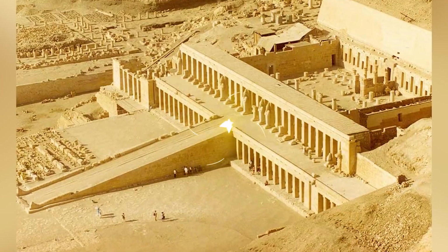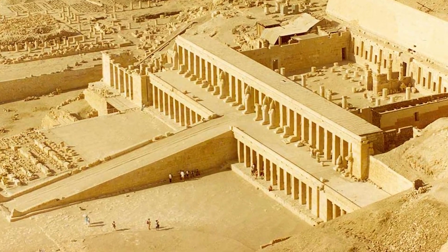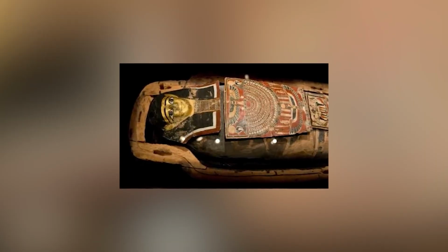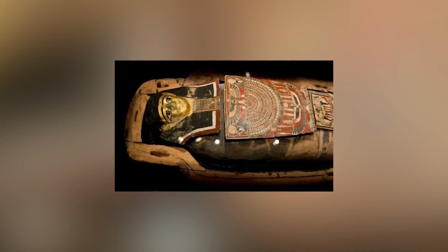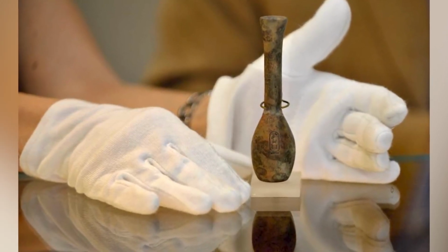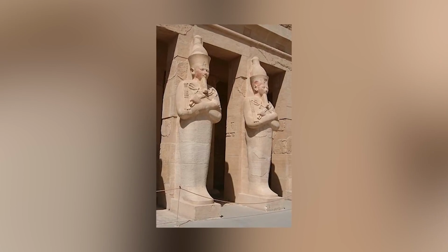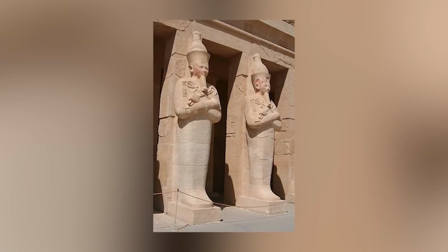There were a few interesting things found within her tomb, but the real horrors came after when they began to examine her remains. They were actually able to find a cause of death for her and can attribute it to something she possessed. They found benzopyrene carcinogenic skin lotion with the pharaoh, and it is believed that this gave her bone cancer. It is likely that she poisoned herself accidentally while just trying to soothe her skin.